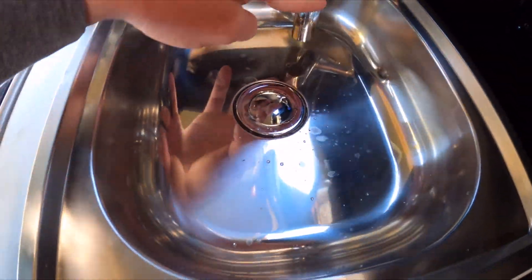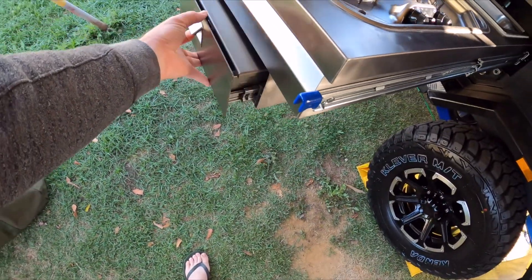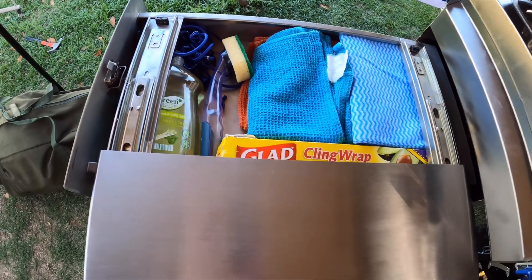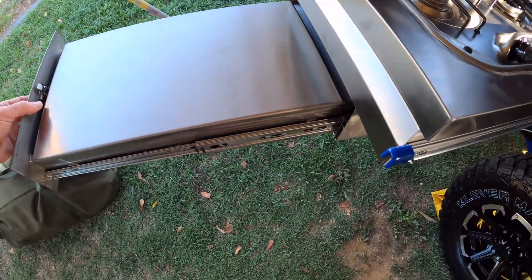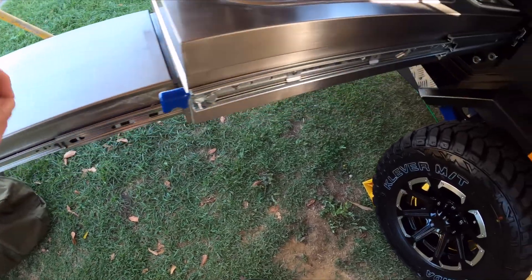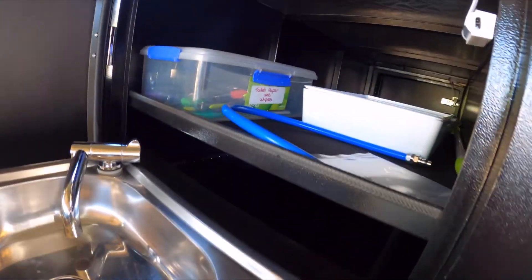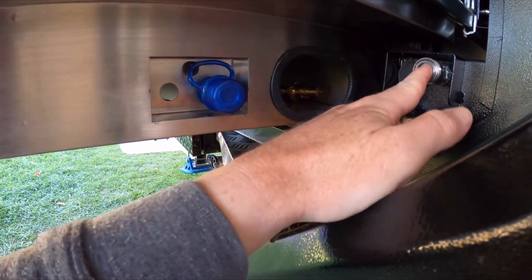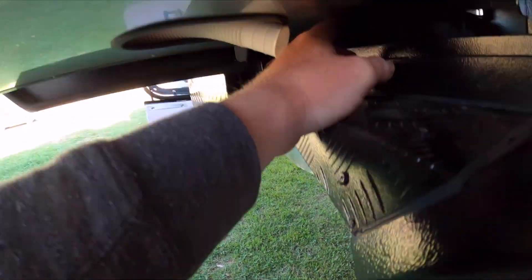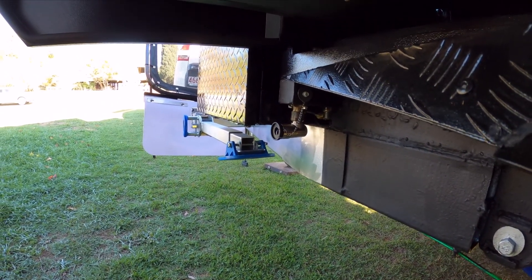There's a plug, a gas stove over here, and a little pull-out table. You can store all sorts of other goods — kind of like your bottom drawer in a kitchen. There's a leg in the pole drawer that comes down to support it and stop the sway. You've got hot and cold water — run a blue hose from there to there for cold, and there to there for hot. Out at the bottom is a long hose which reaches under the camper, and you've got your gas hose that you pull out and chuck on your fitting so you can cook up some good food.